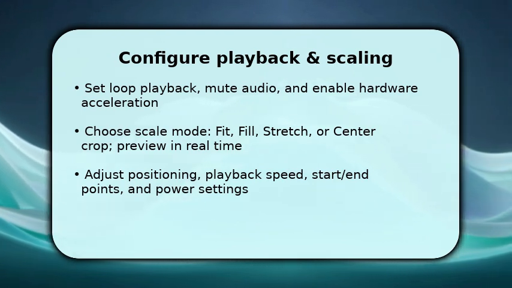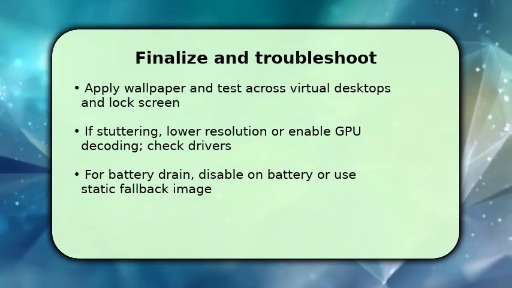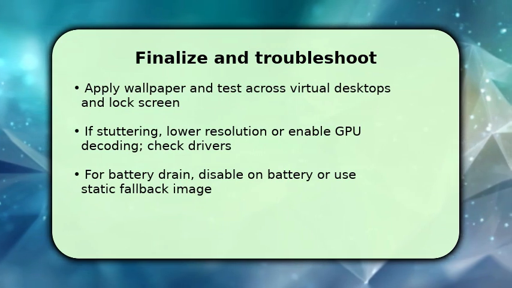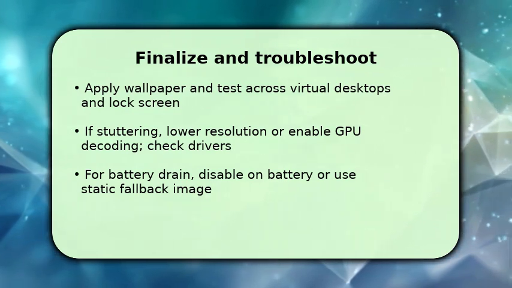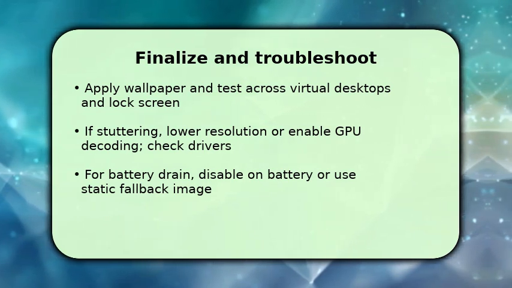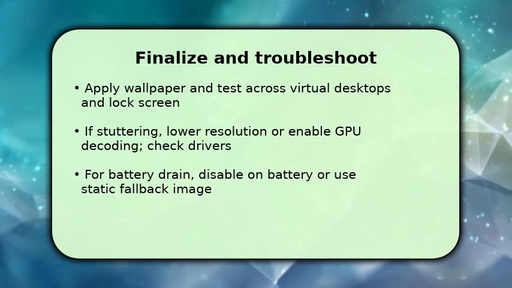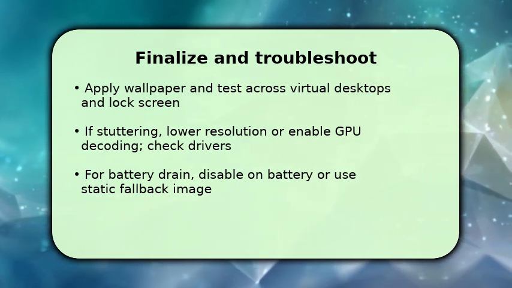Finally, set power preferences. Apply the wallpaper and test how it behaves across virtual desktops, multiple monitors, and the lock screen. If you see stuttering or dropped frames, reduce the video resolution, enable GPU decoding, or update your graphics drivers for better performance. Make sure the app isn't set to always use CPU rendering.